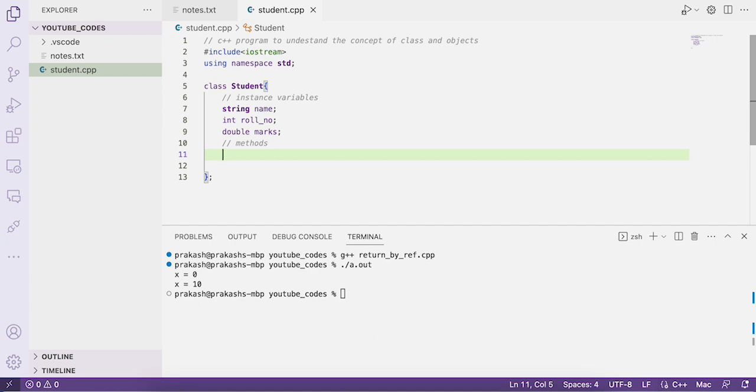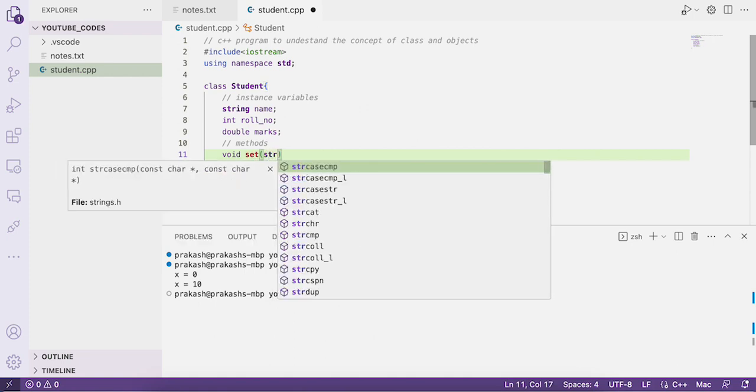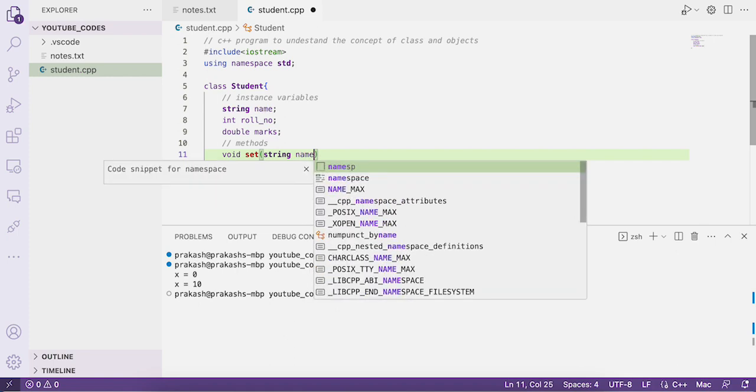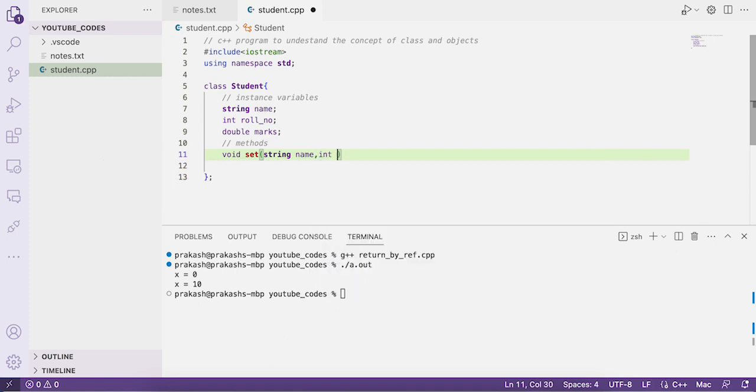Let us say I'll define a function void set with string n, int roll and double m.